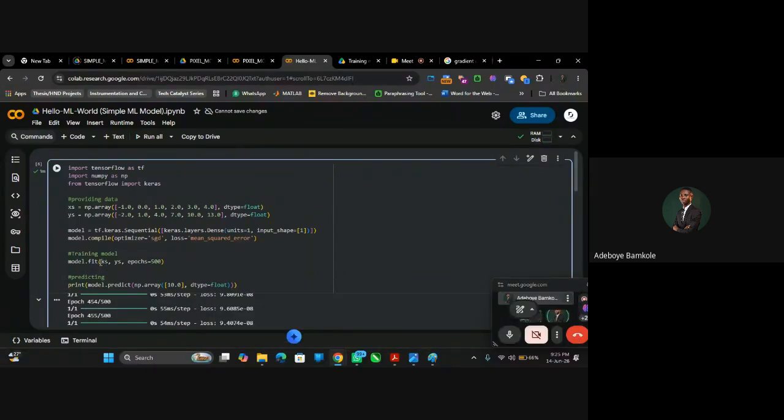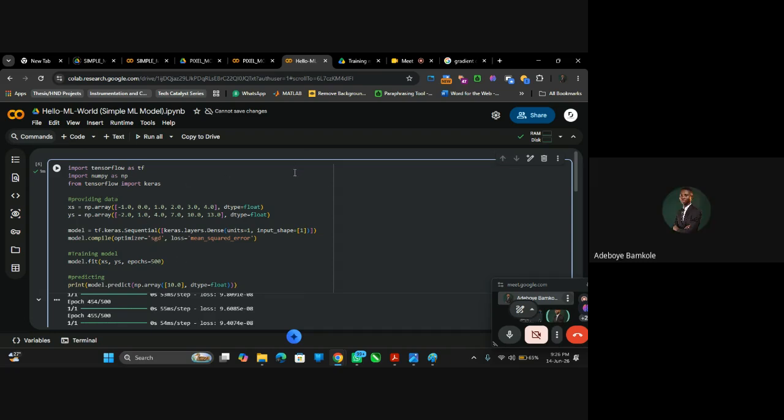So you give it your x, that is your input. And what is your output? This is input, this is output. So we are telling it this is the input, this is the label, the result. Then epochs means how many times you want to train your model. It's just like saying one complete circle. When you are drawing a circle, you draw from 0 to 360 degrees, right? So when you have your data, how many times do you want it to go?